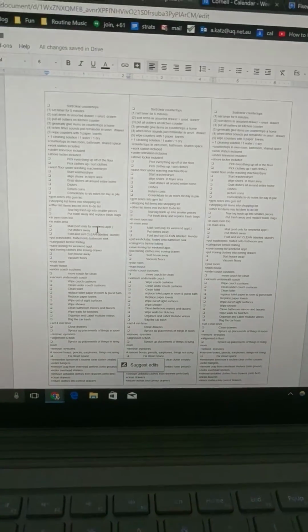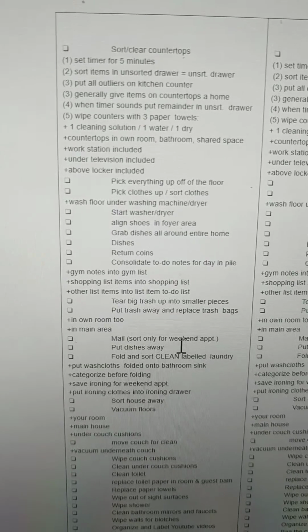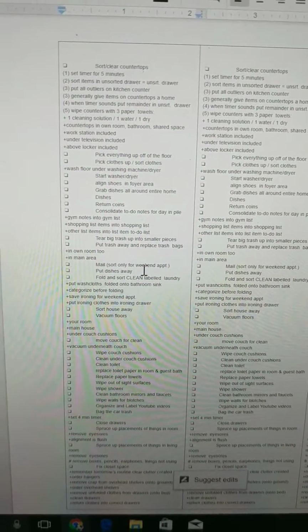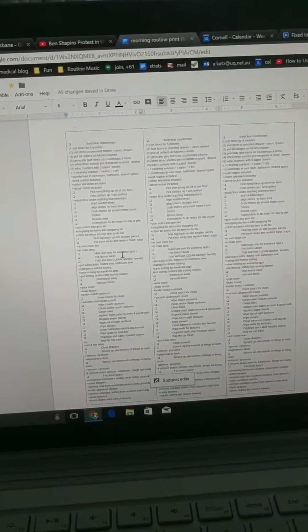And so I have a bunch of items here, and I really tried to compartmentalize everything. I really tried to make everything make sense with respect to not spending too much time on things. I get anxious that I'm going to spend a half hour on one thing and not get to the other things on the list, which happens, and then I get backlogged because I'm using my list. I really strictly am using my list, and I'm trying not to think about it too much so I can think about other things and just get through this, really exhausted after a long night's study and stuff like that, so I can get through these lists.